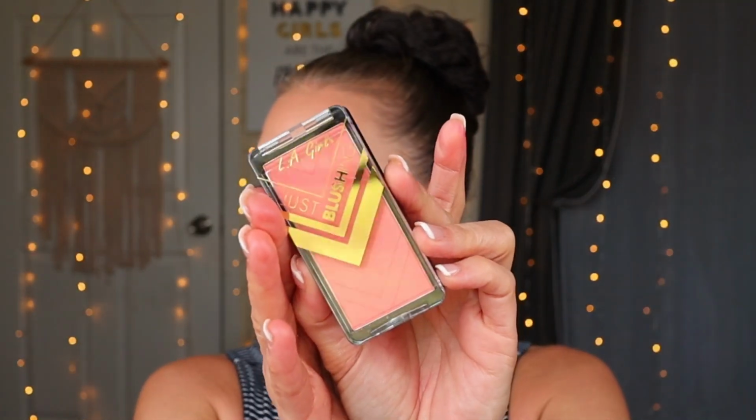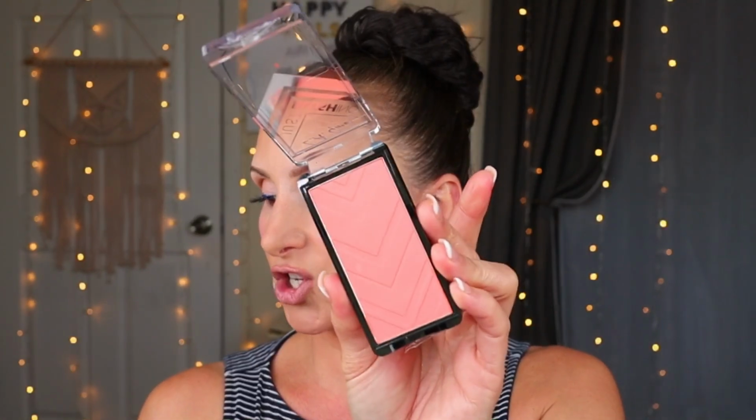So I forgot that I actually bought a blush as well. I didn't have confidence in this being a good blush, so I went over to the LA Girl display and got a blush from them. This is the Just Blushing blush in Just Peachy. So we'll use this as blush and this is highlighter. I didn't even remember what all I bought, y'all. They had a couple different shades. I thought this was a really pretty shade for my skin tone, just a nice peach. So we will definitely be trying this out when we do our full face.